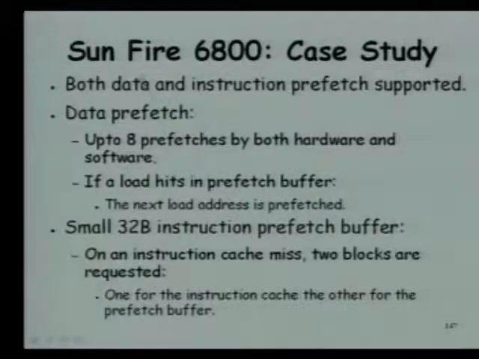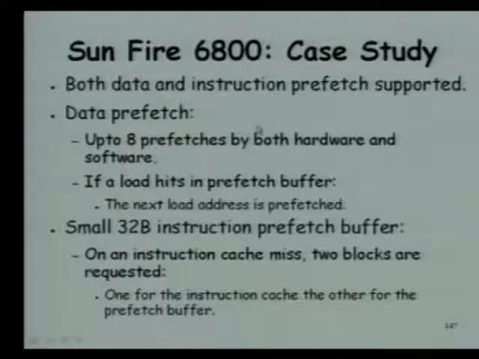I have just made one. I did not have time to make a case study for the modern processors, the memory system for Intel Pentium and the Athlon processors. Please send it to me. It will also be useful for me, because in the next batch of students we will use that. In addition to the Sunfire 6800, we will use the Pentium and the Athlon case studies.